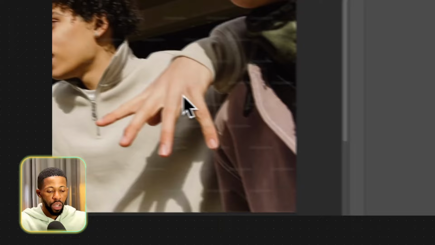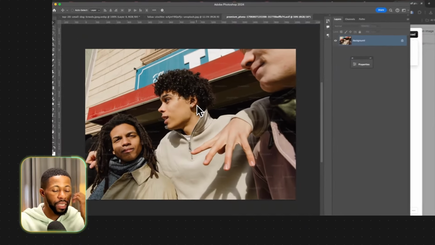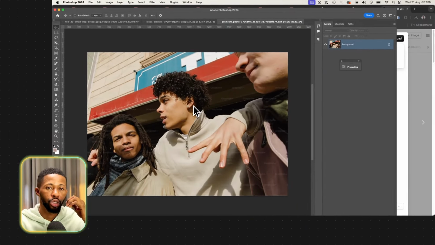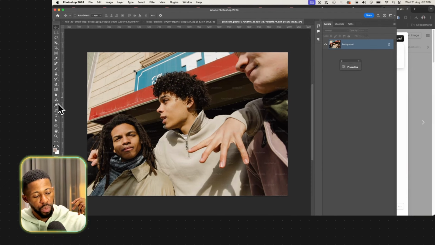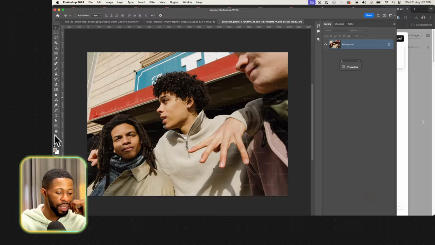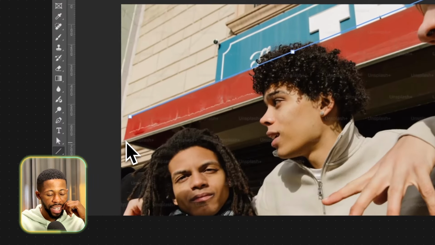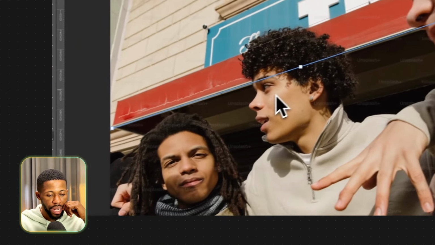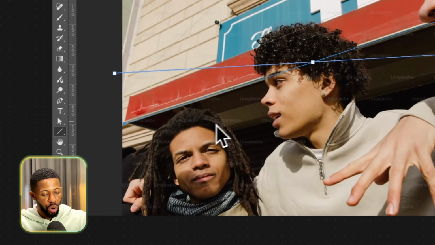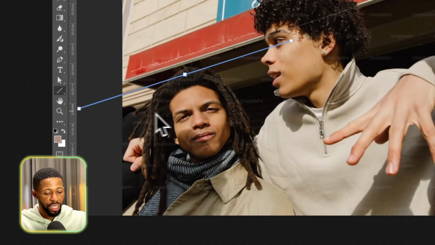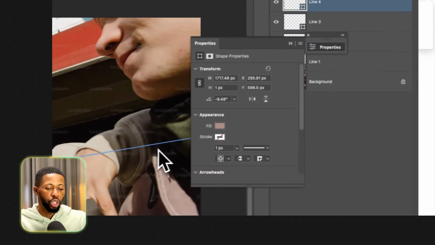Anytime you're working with images, you need to pay attention to a lot of things. Let me just add one image again. All right, there are a lot of things that, when it comes to images, we don't pay attention to. Every image has lines in it. So with this image, for example, let me just use the line tool here and draw a simple line. See, there's a line here. There's one line here. Even where the eyes are looking, these are all lines that have been created here. So you need to pay attention to that.